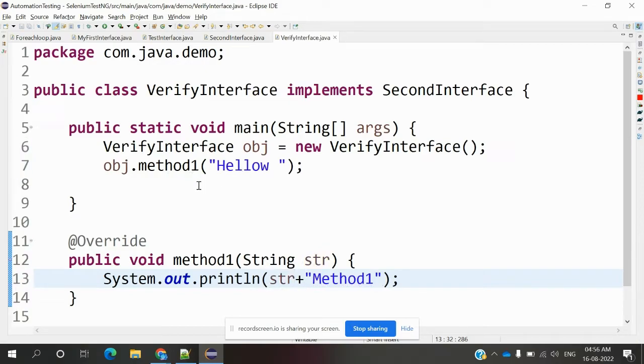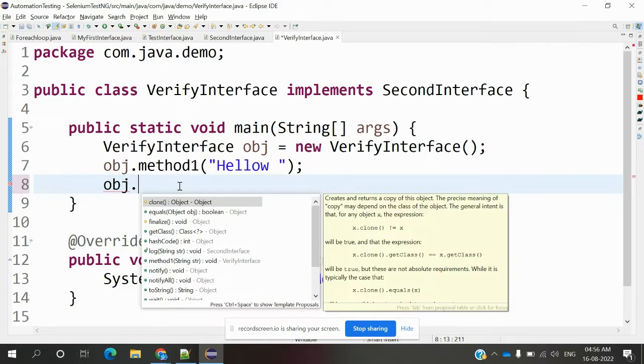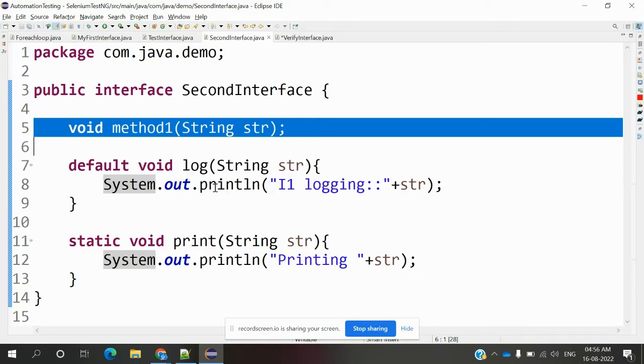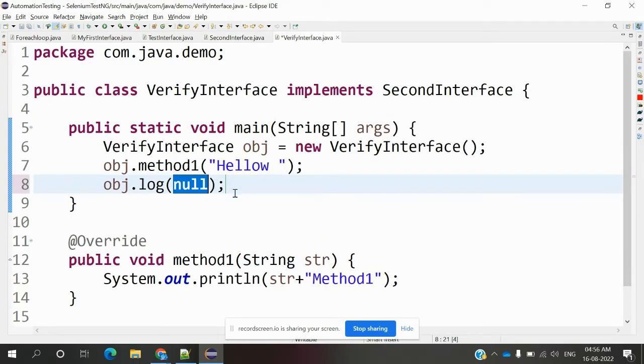Okay, now again you can see here obj dot, there is one more method visible, there is a log, but we have not implemented it here. But log is present here as the default, and I'm going to specify here the class.